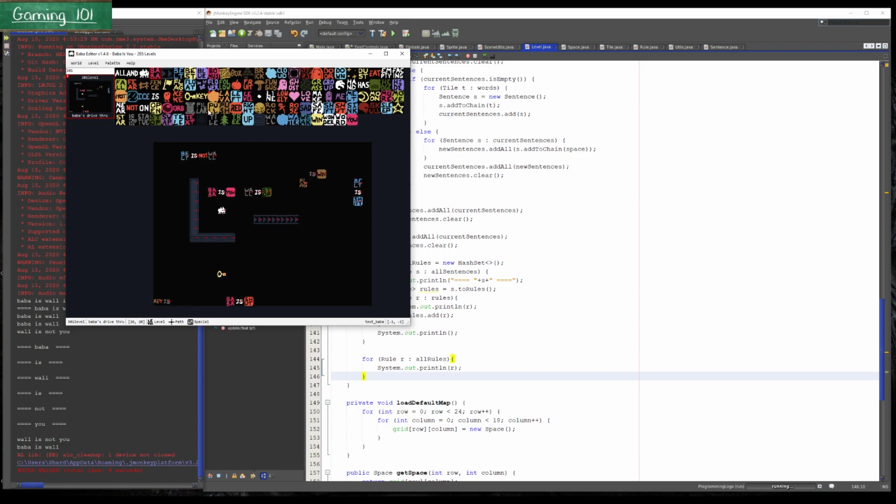Where's push? There's pull. Why can't I see push? Oh, it's right next to pull. Okay. Key is push.